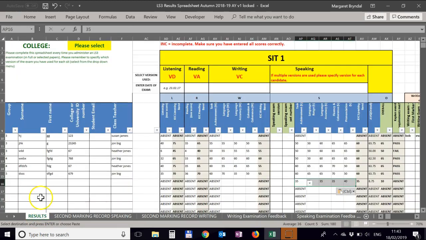So this will be saved on KI Connect as version 2 rather than 1, and I'll also send you an email alerting you that this is now available to you. Please reuse this version of the spreadsheet from now on. So if you've got any larger sets happening throughout March and April, please use this spreadsheet. Hopefully it will improve the processes of recording marks for you in colleges.